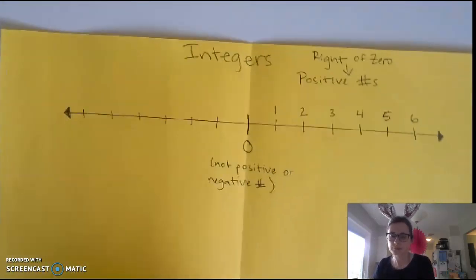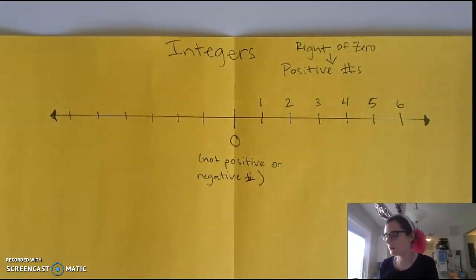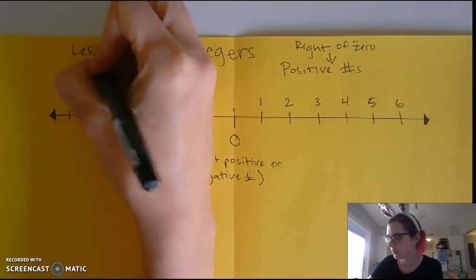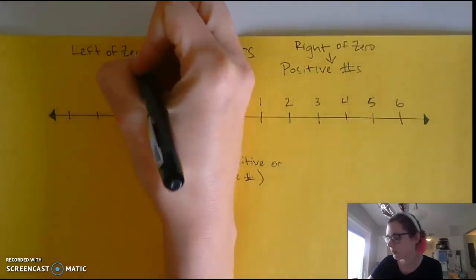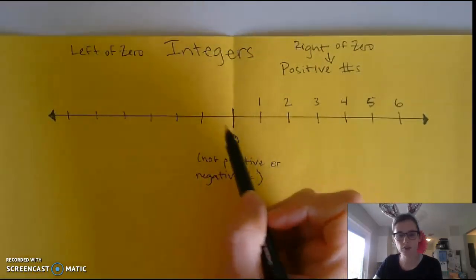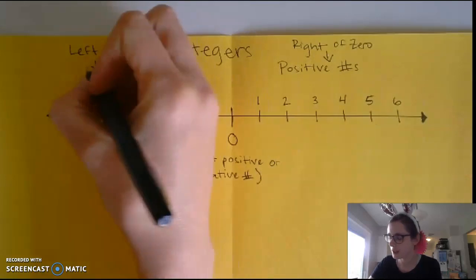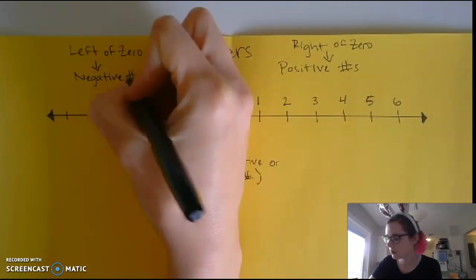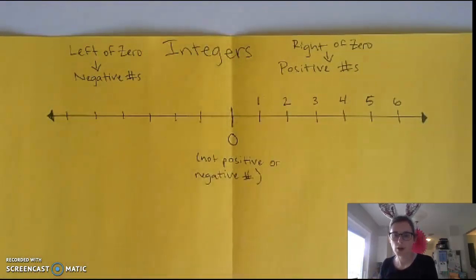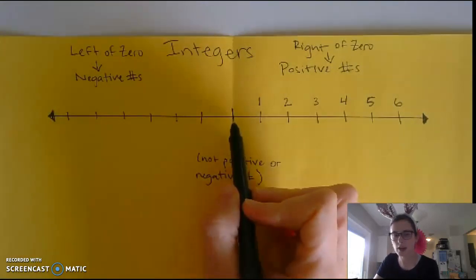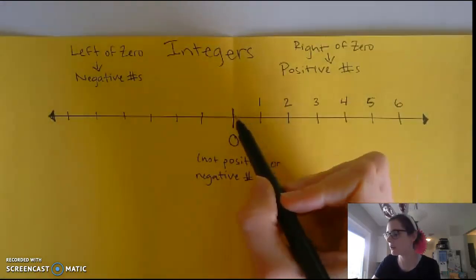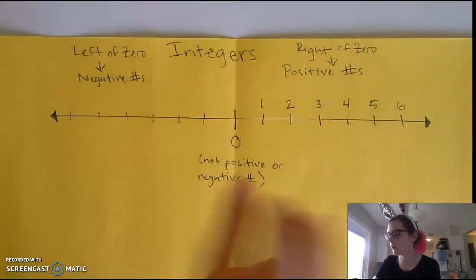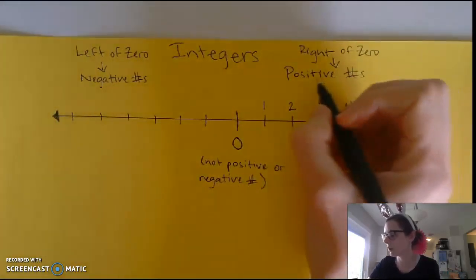Okay, so here's where I see a lot of people get confused. First off, we are now on the left side of 0. So I'm just going to write left of 0. Any number on this left side of 0 is going to be a negative number. So I'm going to start here and move the opposite direction. When I was on the positive side, I was moving this way, counting and increasing as I moved right.